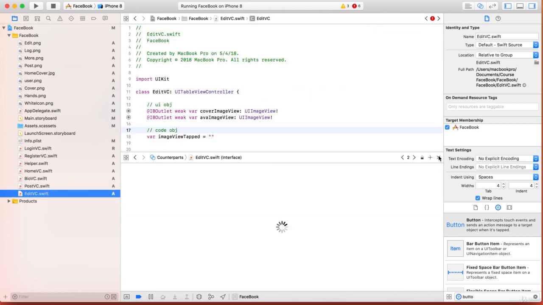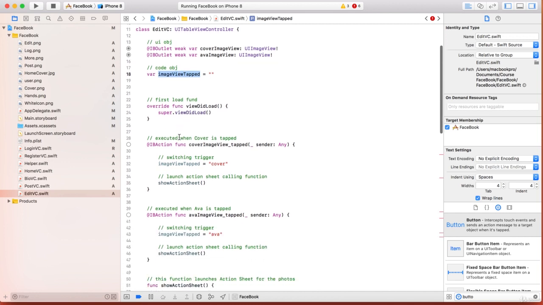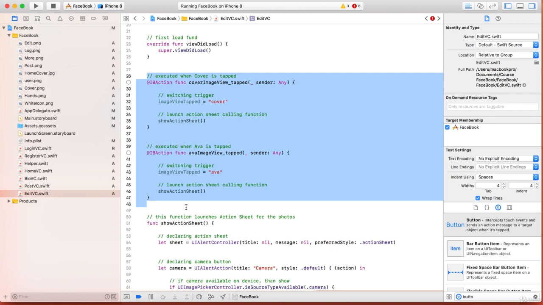Okay guys, so let me take you step by step. Step number one is to make outlets for cover image view and Ava image view, and create a variable image view tapped which will track what exactly has been tapped, cover or user profile picture. Step number two will be to create the functions cover image view tapped and Ava image view tapped.